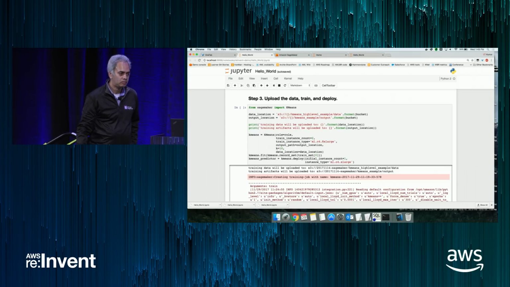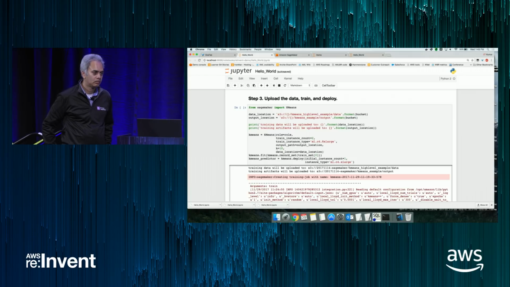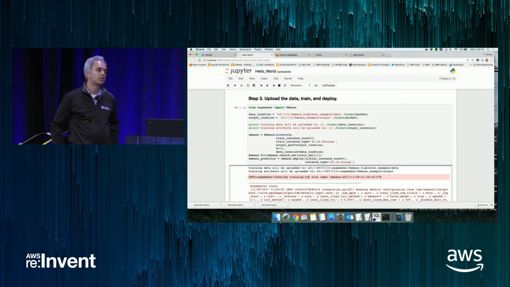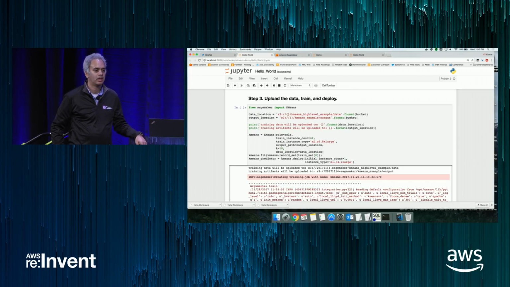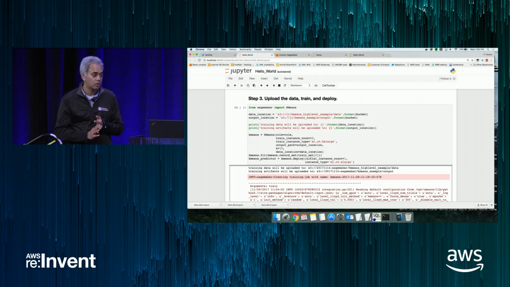Go ahead. Does SageMaker support versioning of models out of the box? In some sense, yes. That's an area where I really want your feedback on how we should do it to make it more useful. The model artifacts themselves end up in S3, and you could have versioning on the S3 buckets, but beyond that, we don't provide any particular support for model versioning. That's something you could build a workflow around. We have tagging support as well, so tagging is another way that you could do it.